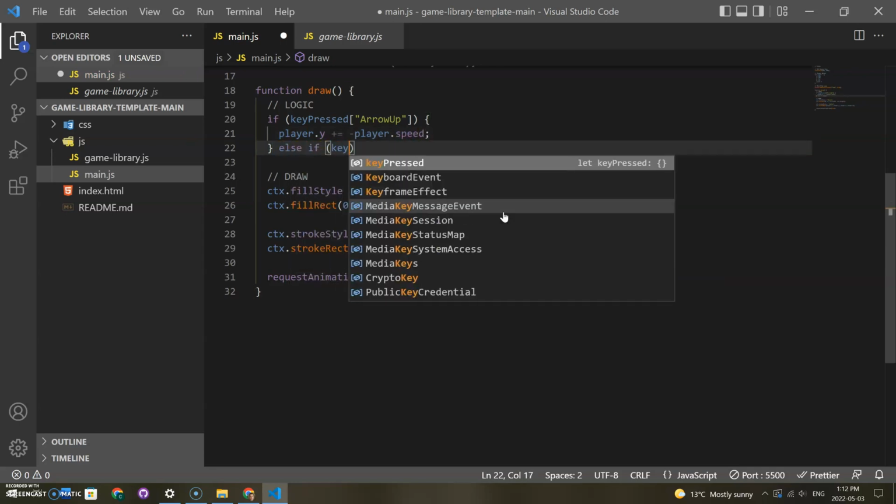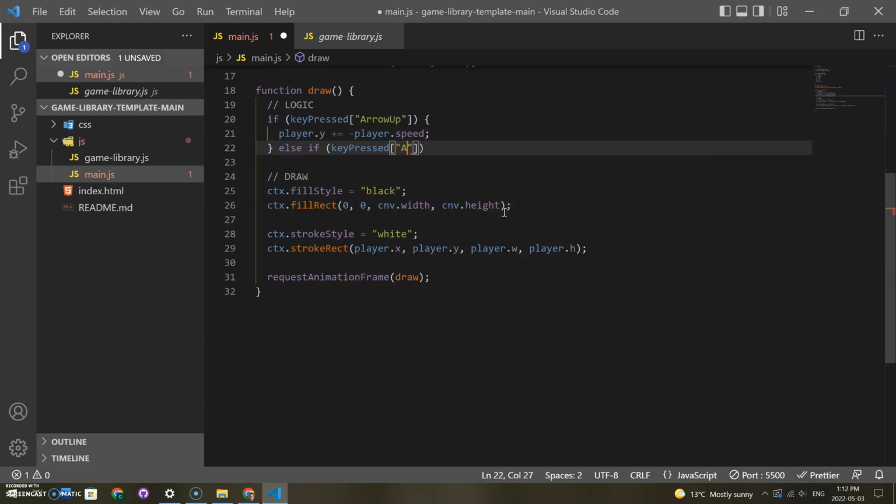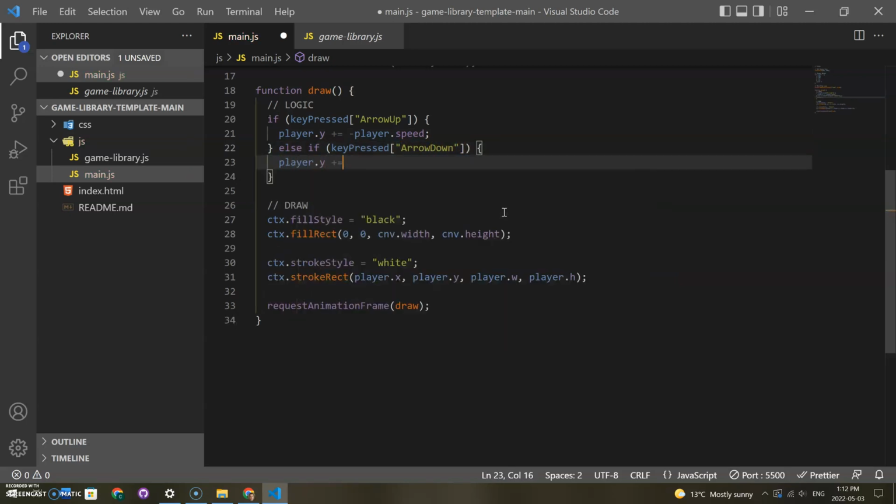And add an else if keyPressed ArrowDown, and we'll do the positive speed in this case. And let's just test that to make sure it works. So like I said, this keyPressed and then whatever the property is should return true or false, whether that key is being pressed or not. And that was arrow keys up and down.